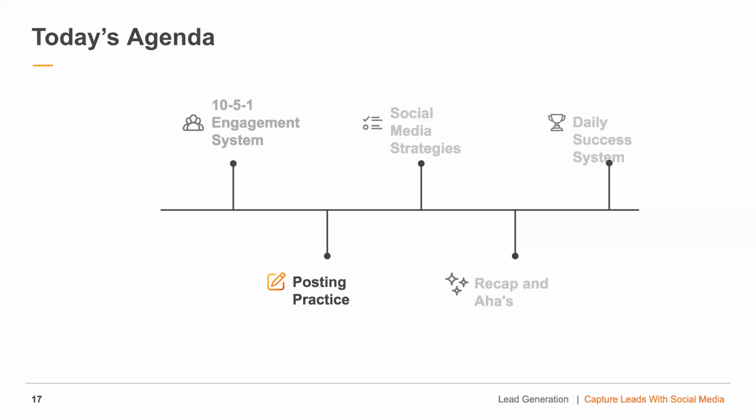All right, so now let's talk a little bit about posting prep. Actually, why don't we take a moment to talk about what platforms we are using? We don't want to try and use everything all at once, dividing our attention. What platform is the one that you're focusing on? My go-to is Instagram and then Facebook.